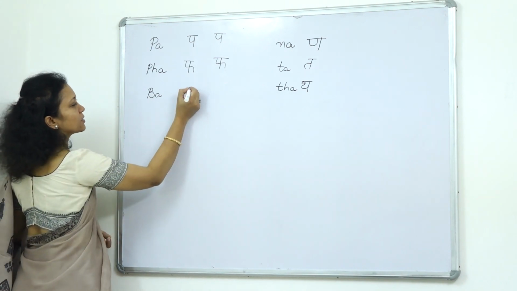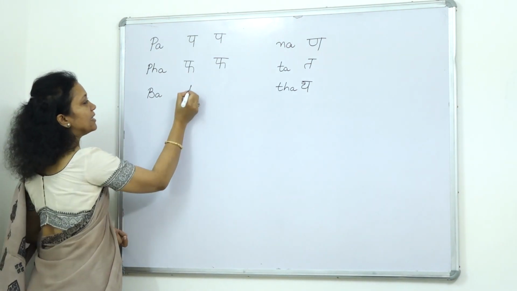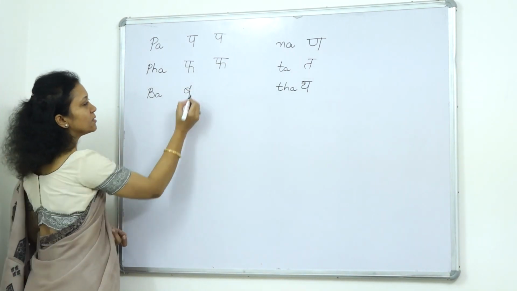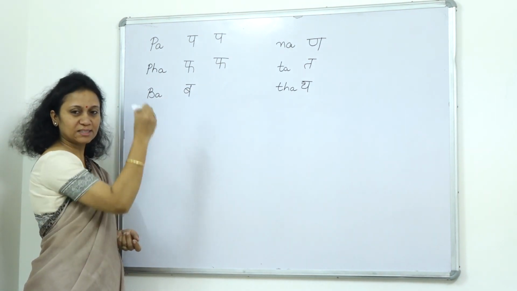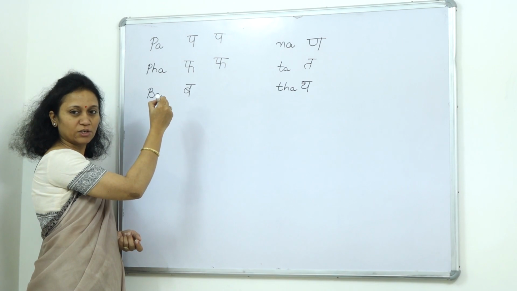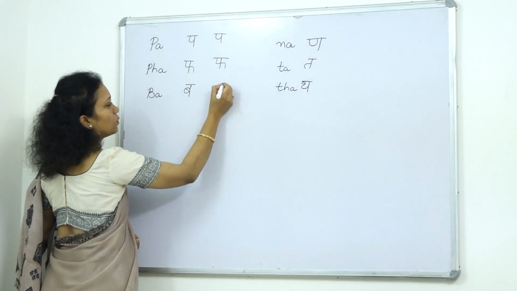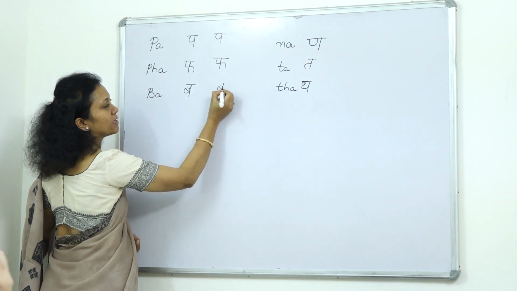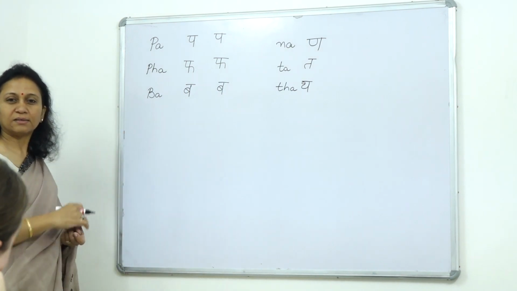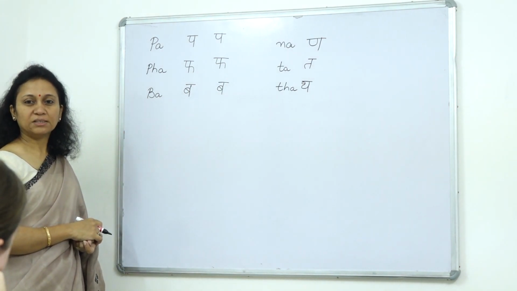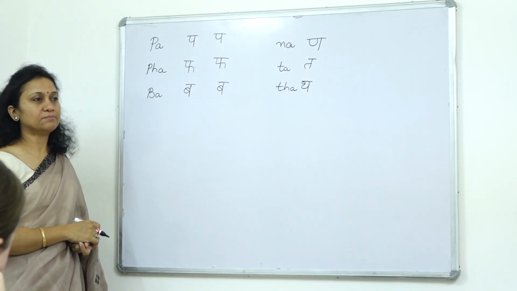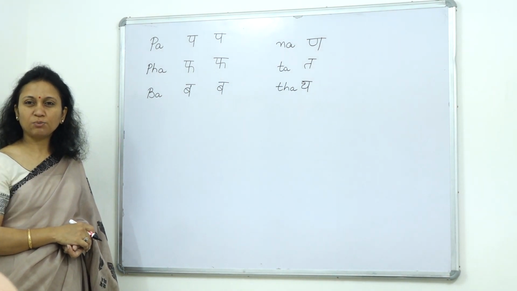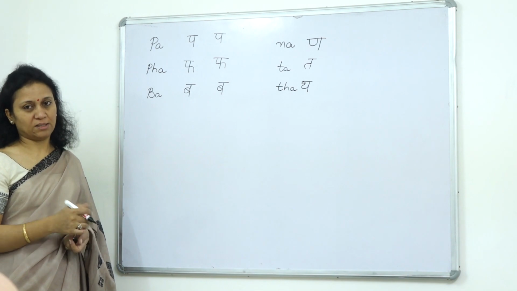So to draw the B, you're going to start with another vertical line and then make a circle and then cut the circle into half. But just remember that this cutting has to be done from the left side corner to the right side corner, right? So again, a vertical line, a circle, and from the left corner top to the right bottom, you make the line, a diagonal line. So that's B. B as in banana. Did we do banana? So banana, right?